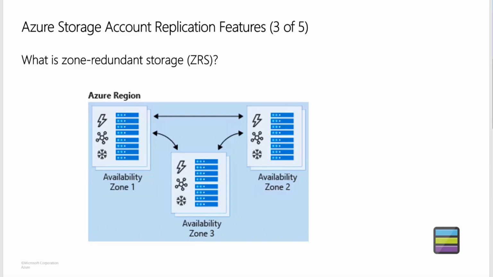To migrate data to ZRS from either LRS or GRS requires some planning and manual migration. So if you are migrating from, let's say, LRS and your business application requires something at the ZRS level or GRS level, this requires planning, and you have to use some tools like AzCopy. We will talk about AzCopy at the very end of the session, where we have a demonstration on how to use AzCopy. That's one tool you can use to do that.